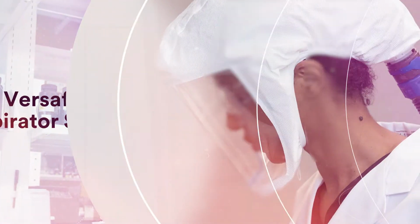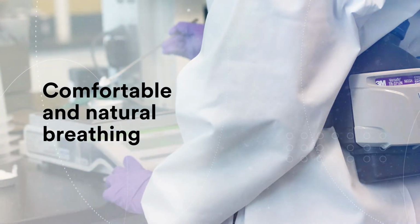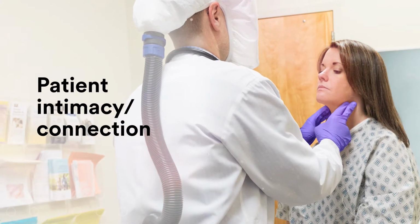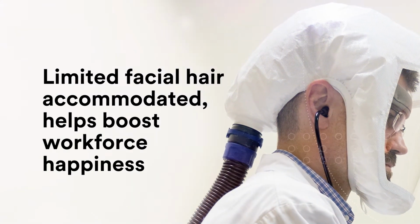The components of 3M's PAPRs are designed to fit and work together, so filtered air is delivered to the wearer via a motor and breathing tube. Want to keep your facial hair? Loose fitting head tops accommodate a limited amount of facial hair.